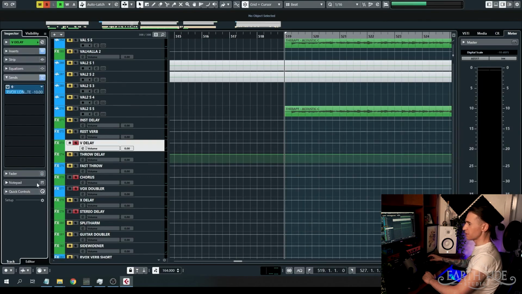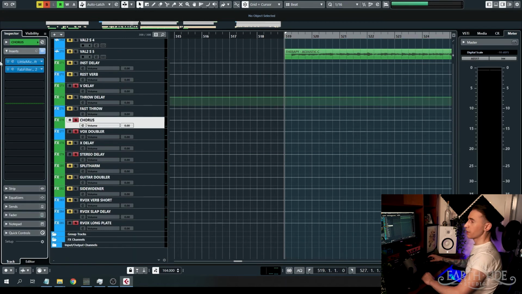And I'm additionally sending this through to a reverb that is generally speaking the main reverb that I'm using in this song. It's not actually a reverb that I have on the background vocals. It's more for the lead vocal, but it's definitely something that you should be doing if you're running a delay and you want to make sure you're getting that delay to work and, you know, sort of coexist with your main reverb really well.